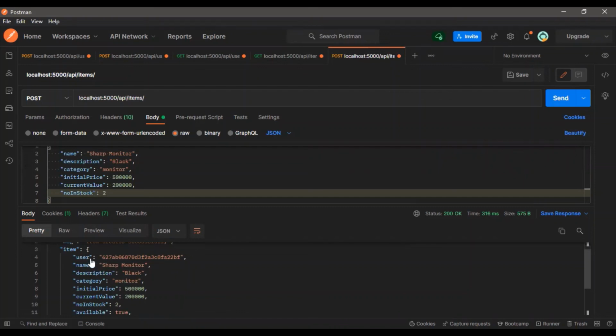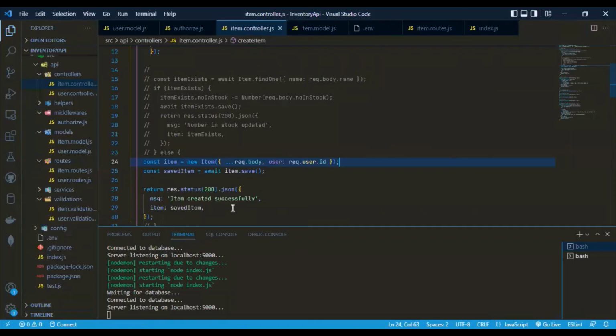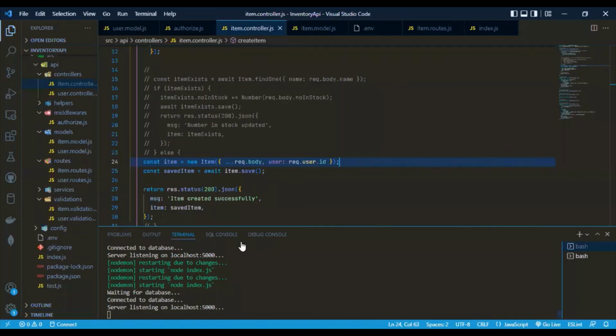And apart from having just the user ID, if you want to get more information about the user, we have a populate method, but I'm not going to go into that today. Probably in the next class, I'll introduce you to the populate method to get more information from a particular user to build all the other things. So you could get the first name, last name, or email, whatever it is you want to get. But that's as much as we could cover for today.